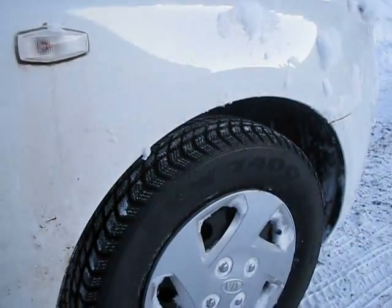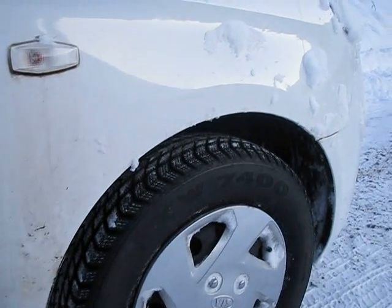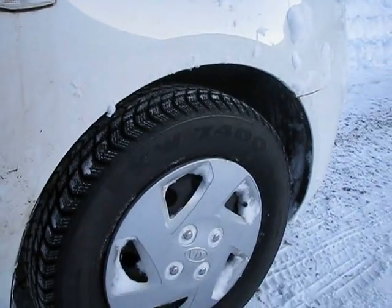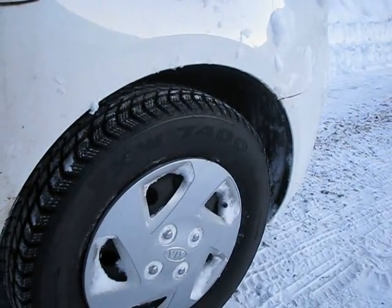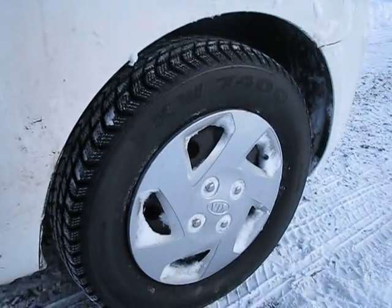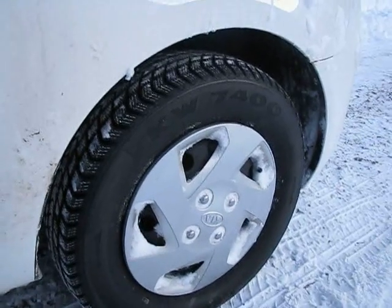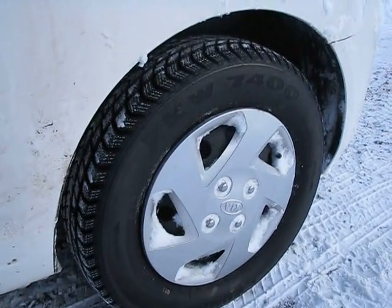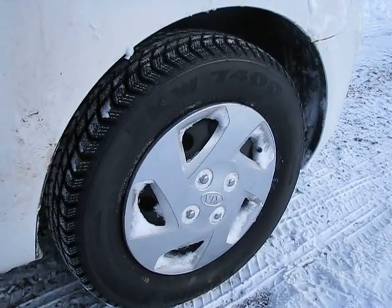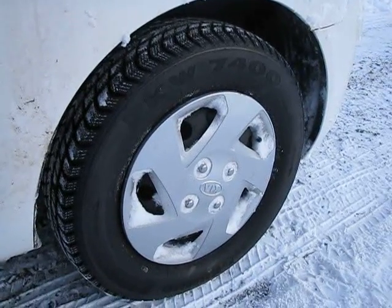So there you have it guys — snow tyres, definitely well worth the money. They were £75 to fit them to the front of this car. Haven't got stuck once, snow and ice, it doesn't matter. And I've still got the chains to back me up, and the best bit is that I don't have to get in and out to fit chains to get myself out of tough spots. Ask your tyre dealers for snow tyres — mud and snow, winter — they'll all do the same job. There'll probably be shortages at the moment; there certainly was at the beginning of this cold snap as everybody rushed to get them fitted.